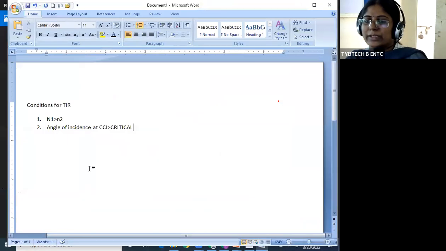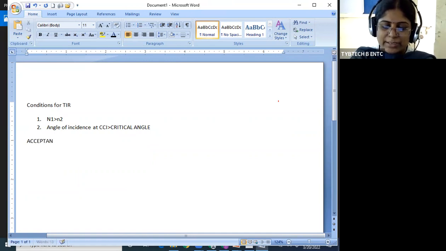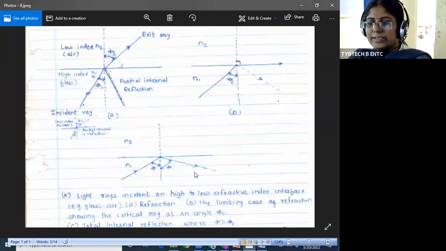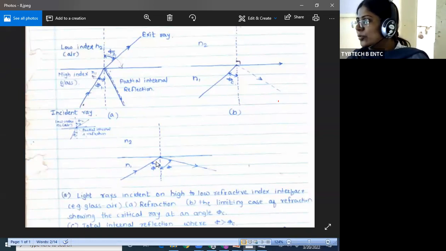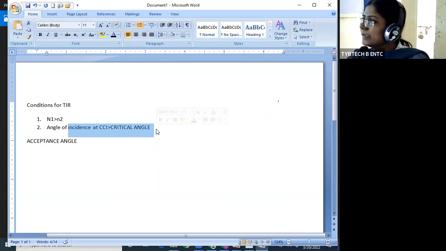आता theory of light मध्ये critical angle ही एक जी कंडिशन आहे, तसंच अजून एक अँगल ह्याच्यामध्ये महत्त्वाचा आहे, and that angle is called the acceptance angle. That angle we have to see, called acceptance angle. So already we have seen, just I am revising because these points are important, if some of you were absent. तर हे जर पॉइंट नाही समजले तर तुम्हाला जे आता न्यूमरिकल घ्यायचे ते न्यूमरिकल सॉल्व करता येणार नाही. So two conditions we have seen: n1 should be greater than n2 and angle of incidence at the core cladding interface should be greater than the critical angle.